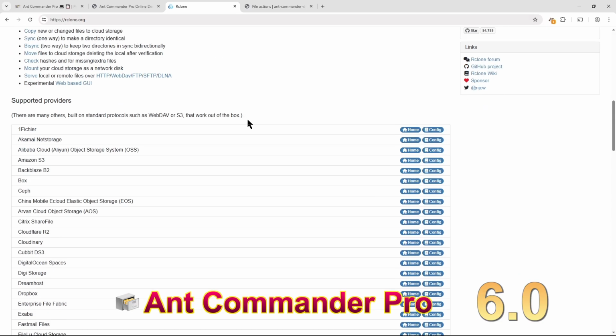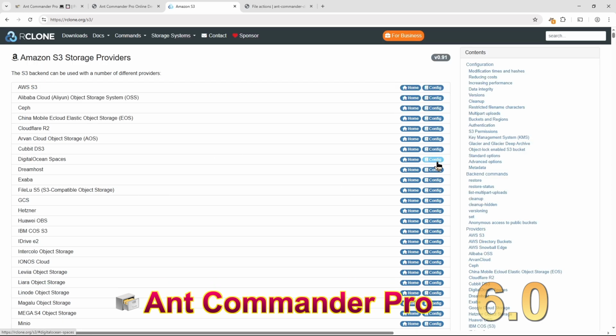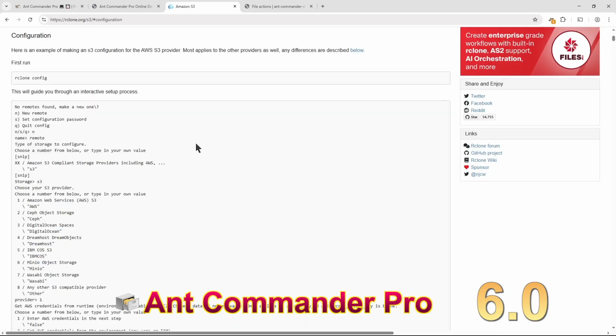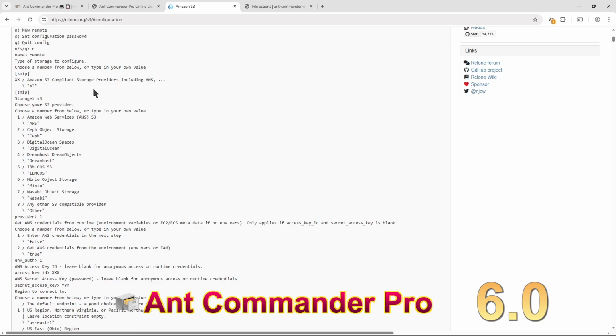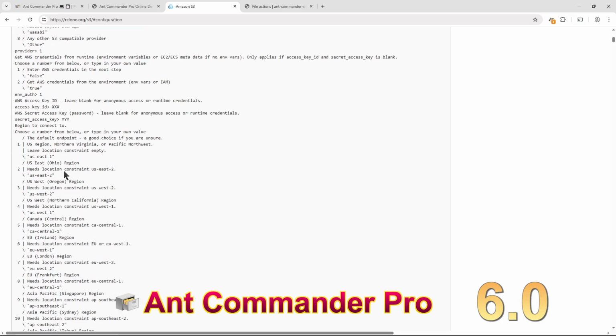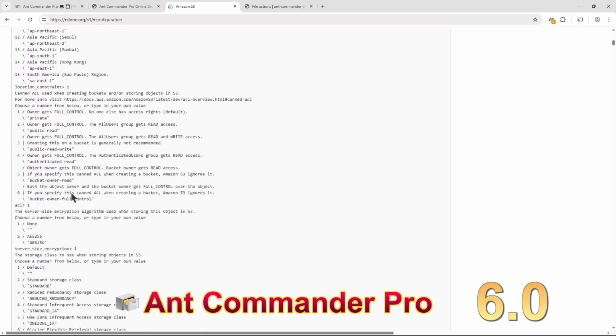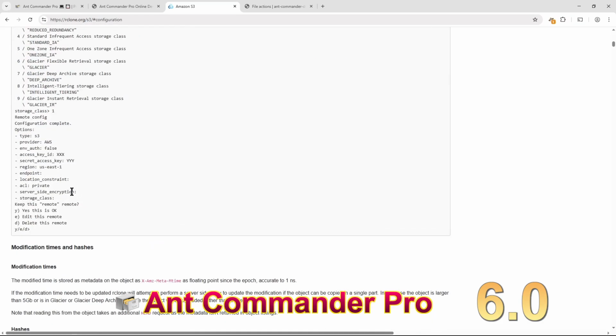So basically what you need is to create, let's take Amazon for example. If you go to the config part of Amazon, so AWS config, this is how you can create the different S3 things. So you provide your different provider like DigitalOcean or your zone, things like this, and basically it creates for you an alias.